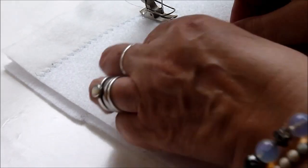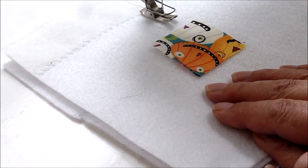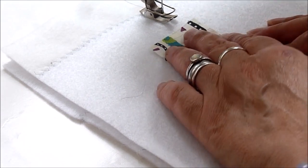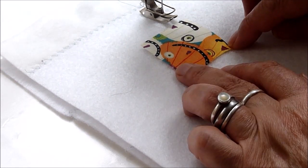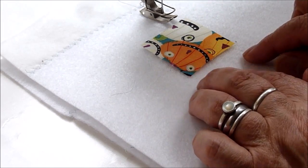Okay, so I'm ready to start on this piece. And so I've centered my squarish piece. And what I'm going to do is I'm going to quilt this down. I'm going to sew it down in lines about a quarter of an inch apart.